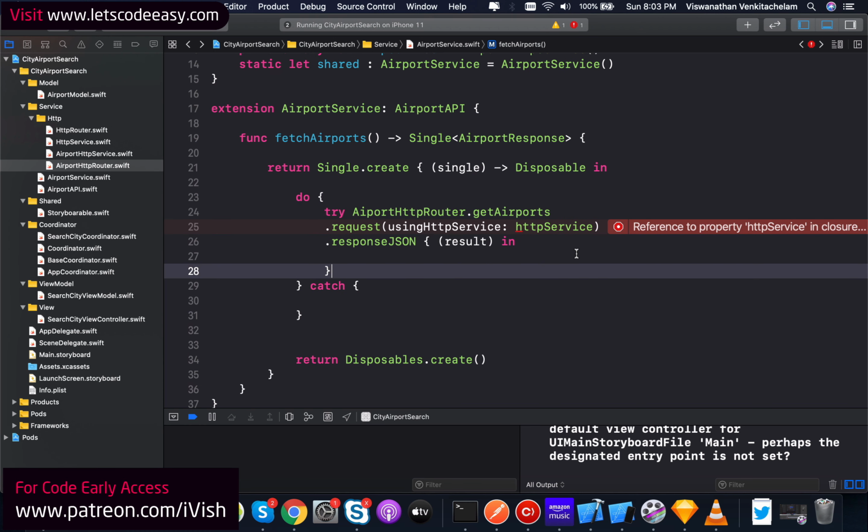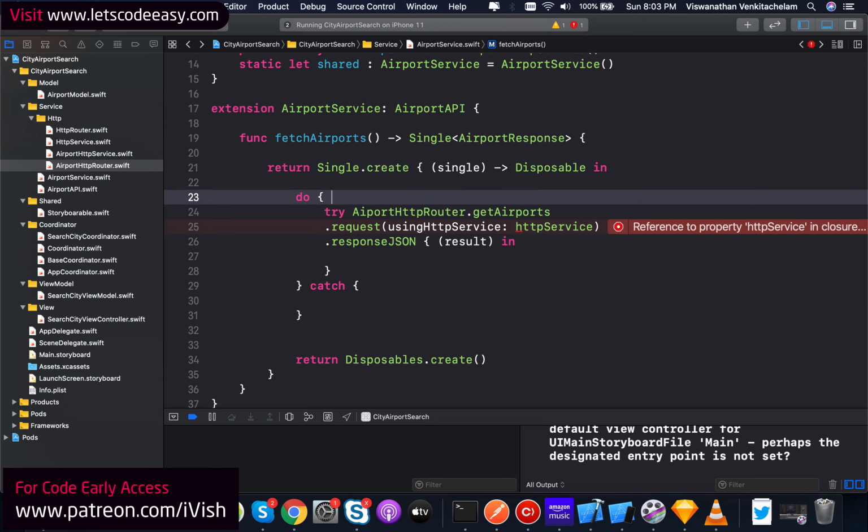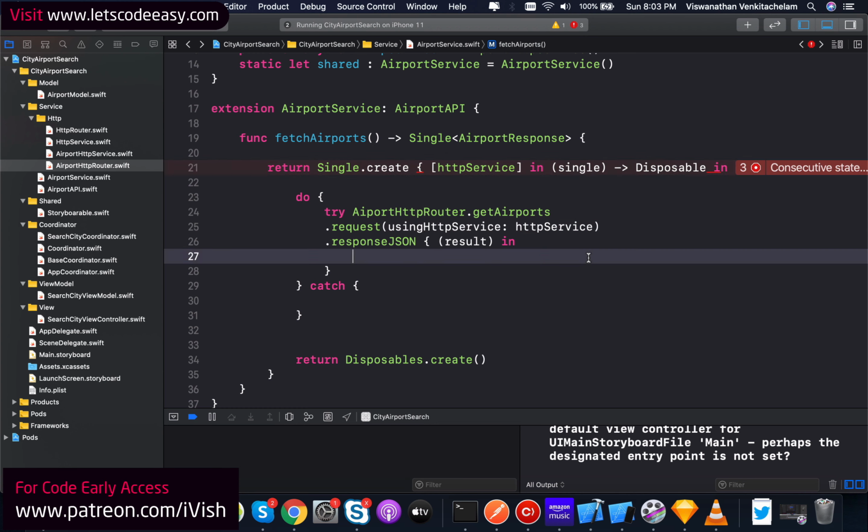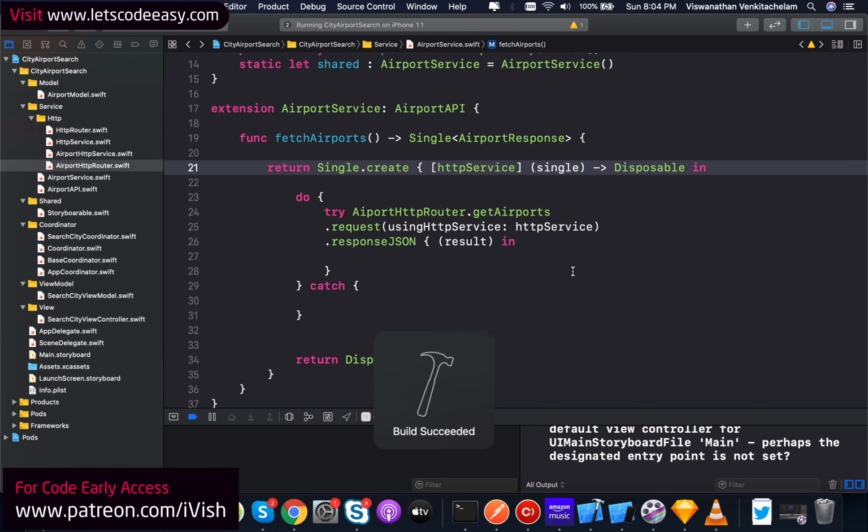Now the next thing is the HTTP service needs to be passed. Captured. Okay, that's done.